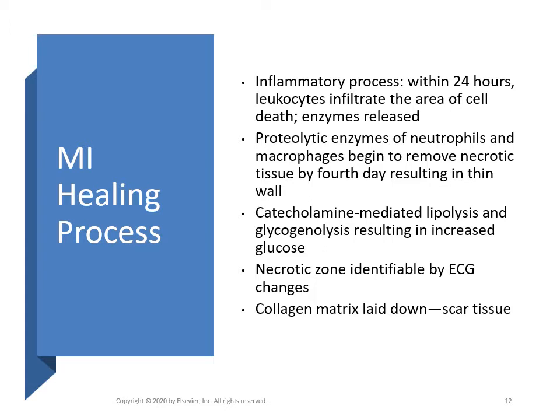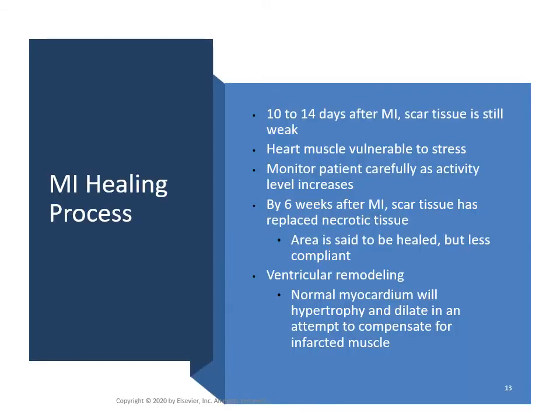At 10 to 14 days after MI, the new scar tissue is still weak. The heart muscle is vulnerable to increased stress during this time. At the same time, the patient's activity level may increase, so special caution and assessment are necessary. By 6 weeks after MI, scar tissue has replaced necrotic tissue and the injured area is considered healed. Often the scarred area is less compliant than the surrounding areas.